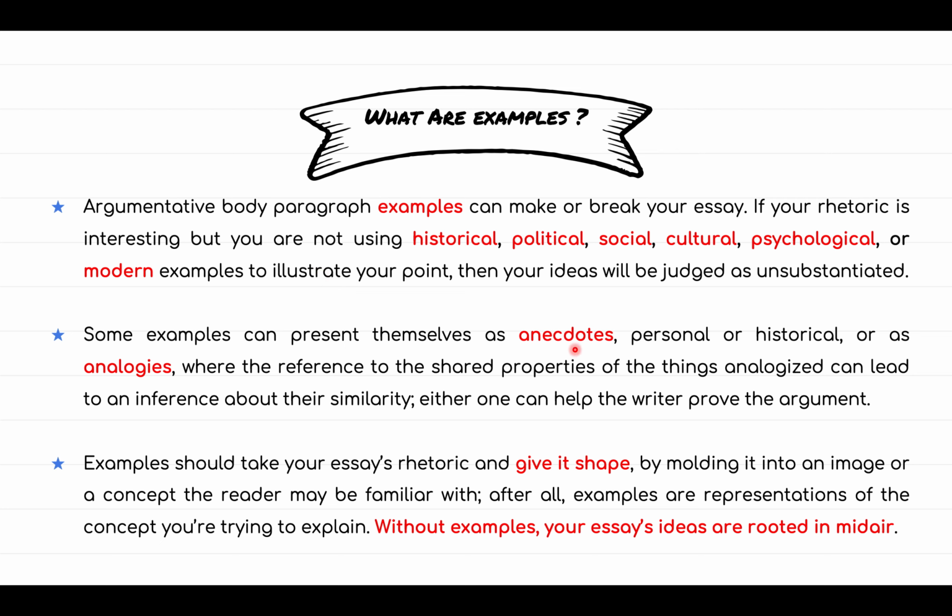They can be anecdotal, they can be personal, historical, they can be analogies that you fabricate, meaning that you create theoretical examples. You can create anything as long as you are able to use that thing to prove the argument. It counts as a valid point of evidence because the example gives the argument shape. Without the example, the essay is unsubstantiated, and therefore your argument falls apart.